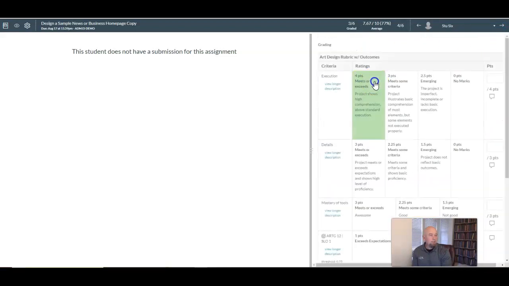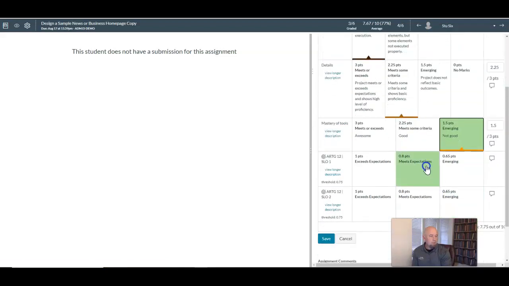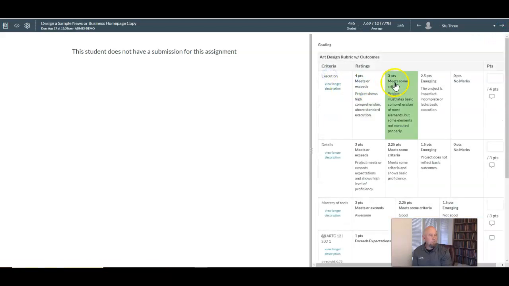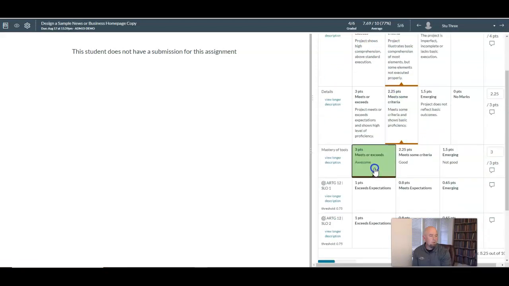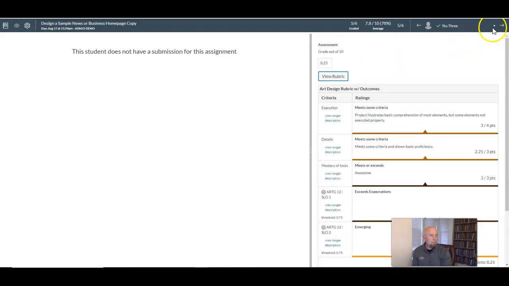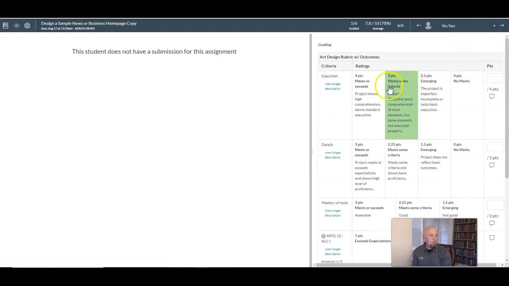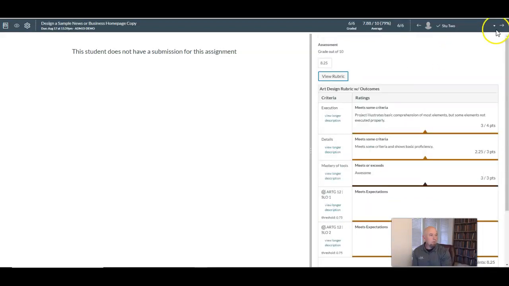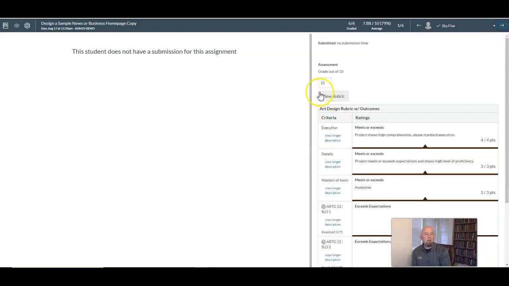And then this student, maybe they were a little bit mixed. And again, I'm just going to create some kind of fake scores. Okay, so now I have some data that I can go check on later.